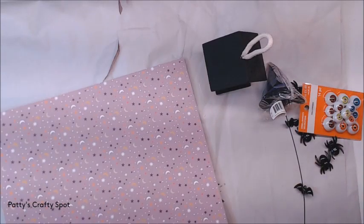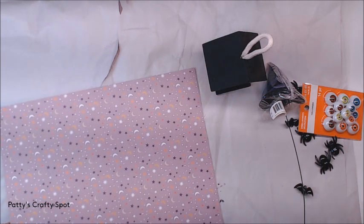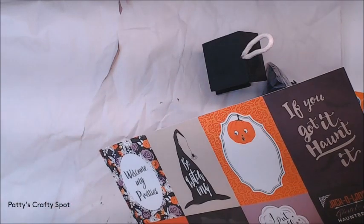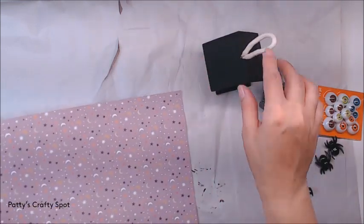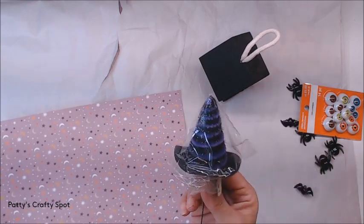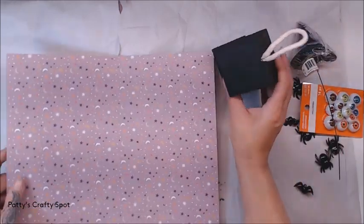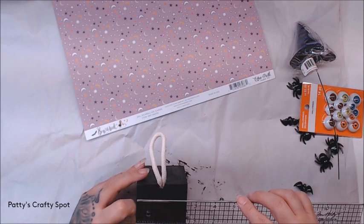I'm going to let that dry, and then we will see about putting some pattern paper on it. Alright, so I dug around in my stash and I found some Halloween paper from Echo Park, and I've probably had this for a little while, so it's kind of cute. I found this kind of light purple right here, and I also found in my stash this little Halloween hat, and it's also purple, so I think the two together would look really good.